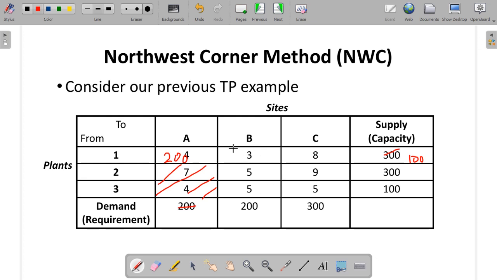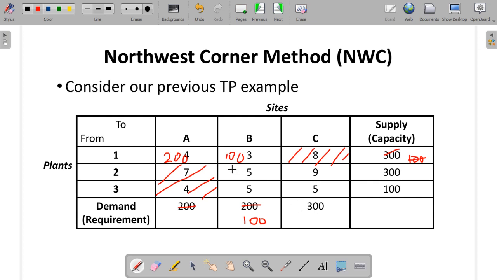So the northwest corner is at this cell, and the demand is 200. The supply capacity is 100. So that means from plant 1, only 100 concrete can be supplied here, okay? And these construction sites will still need 100 more items, okay? 100 items more required for these construction sites, and here now the supply capacity has been satisfied. So since plant 1 has used all its quantity to supply to construction sites A and B, that means it cannot supply now to construction site C.